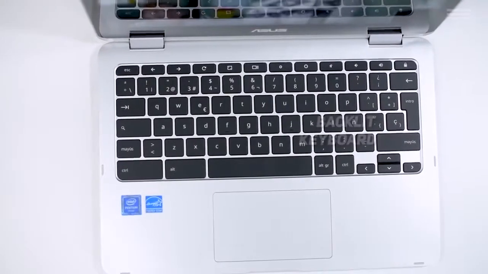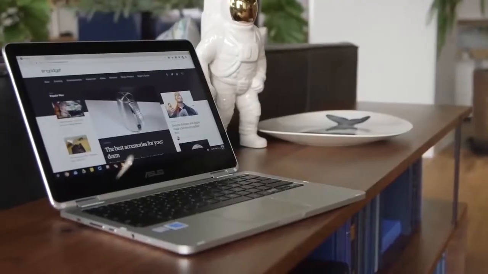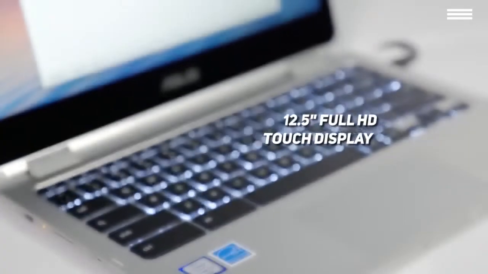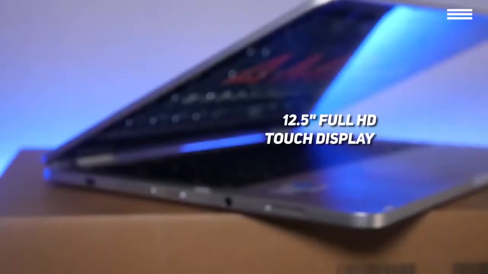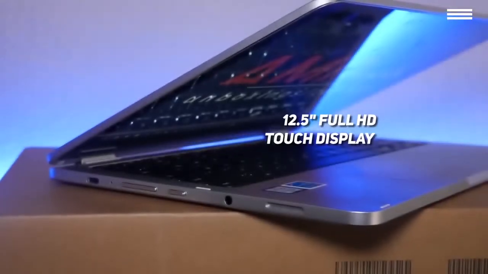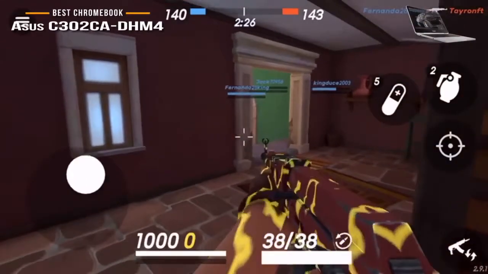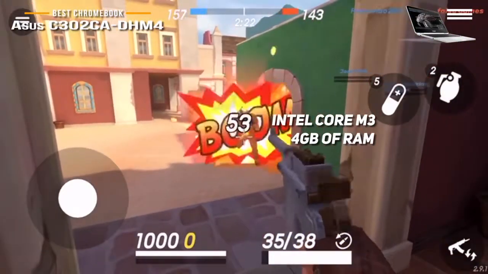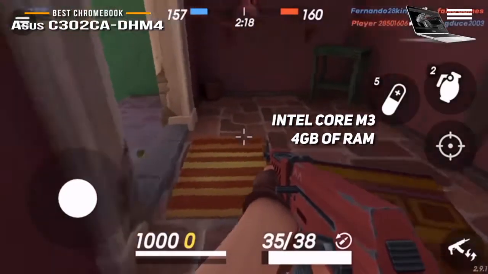But before we talk about the extras, we should go over the basic features of this product. So let's start with the display. The ASUS Chromebook has a stellar 12.5-inch 1920x1080 resolution display. It's a full HD display rather than an HD one, which should make watching movies and shows more entertaining than ever before. The device comes with 4 GB of RAM and an Intel Core M3 processor that can achieve a speed of 2.2 GHz with the Turbo Boost feature.